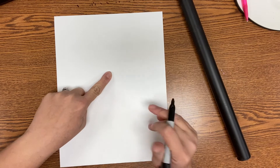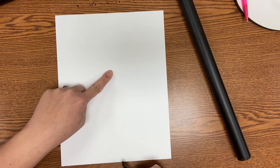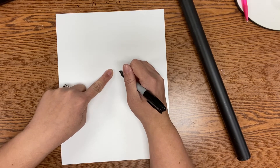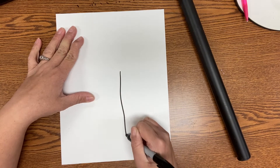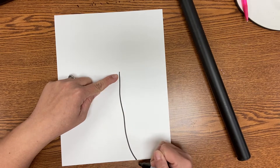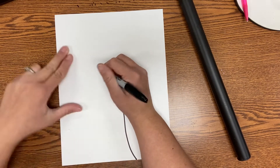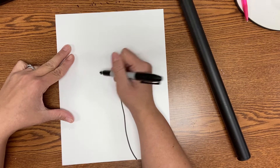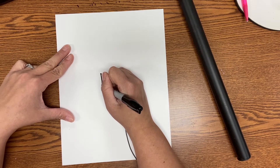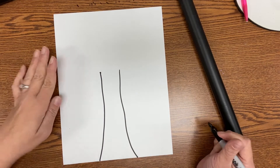Now, when we are drawing our tree, we are going to start towards the middle of our paper and draw our tree trunk that ends at the very bottom of the paper. Nice thing about trees — they're all different and unique, so yours can look however you are wanting. But notice, my line kind of curves slightly out, and then about two, maybe three finger widths apart — really two is a good width — you're going to draw another line coming down to make your tree trunk.